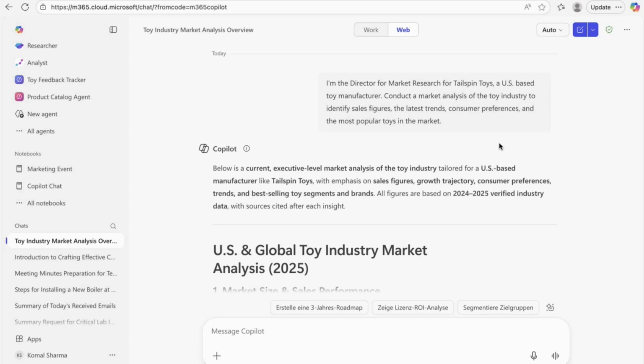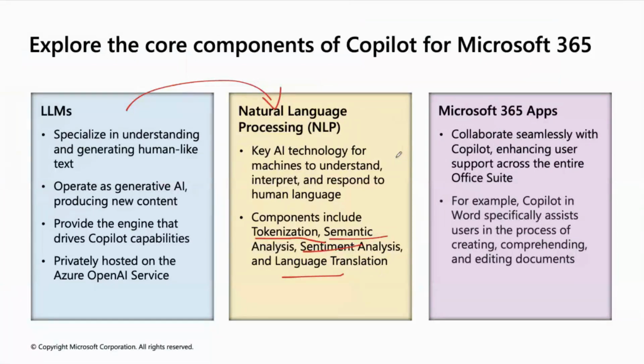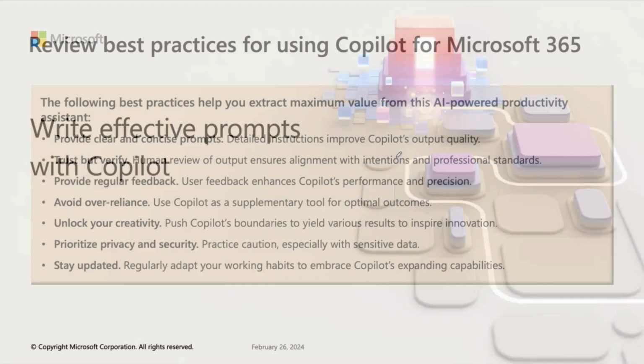And in that market analysis, which section did you want to go for? Is it to identify the sales figures, consumer preferences, latest trends, or any other point you wanted to cover? So my prompt was pretty clear for Copilot to prepare the perfect response I required. That is going to help me save time writing the prompt again and again. So it all depends on my prompts. It is very important to know how we can write an effective prompt in Copilot.